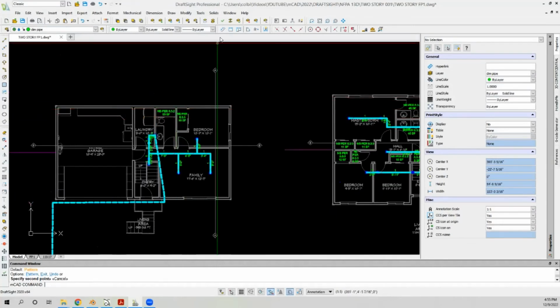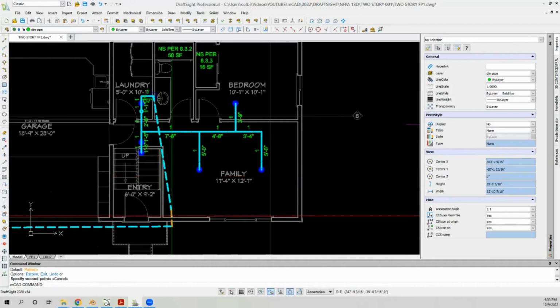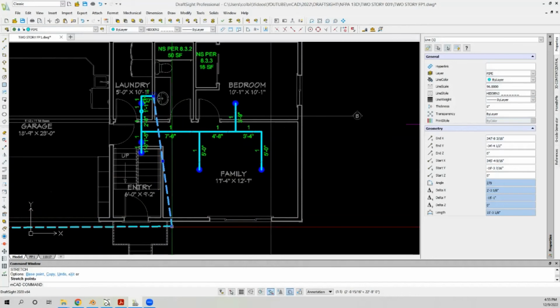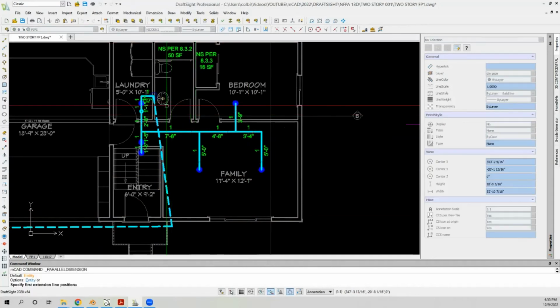Oh, I've got to get our underground dimensioned. I'm going to remove this little bend to make it easier to dimension. Now I'm going to use this angled dimension.